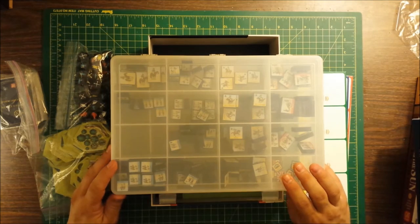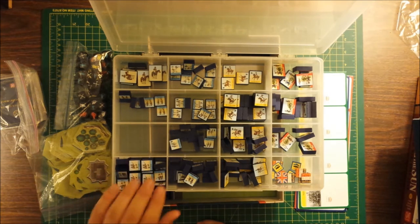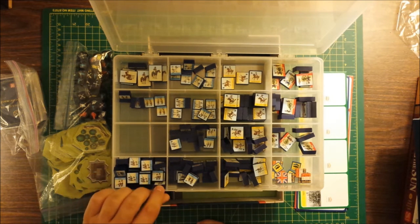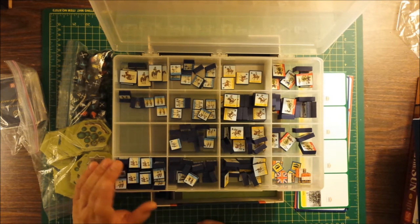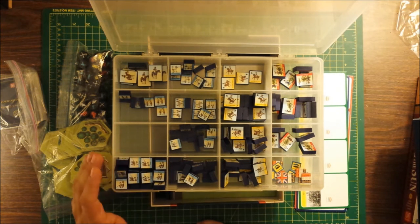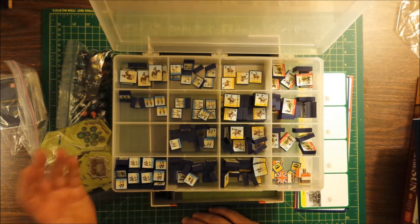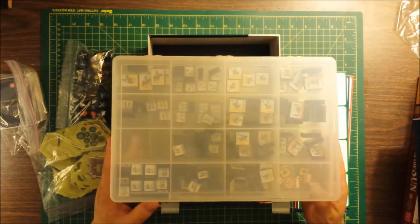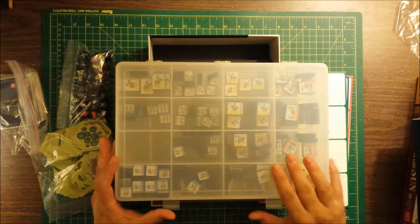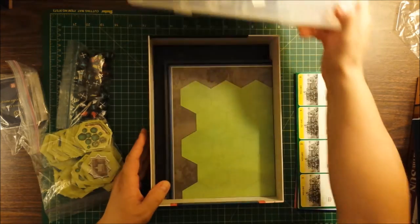I don't know who the manufacturer of these is, but you can certainly get them or something very similar at a hardware store. You see the line infantry — there's something like 15 units of line infantry here, which means there's about 60 blocks. That barely fits. Every expansion gives you more French blocks, sometimes new types, but sometimes just more line infantry or light infantry or horse-drawn cavalry or whatever. What I have for this particular game is one of these containers for each nationality — one for the French, one for the British, one for the Austrians, and so on.